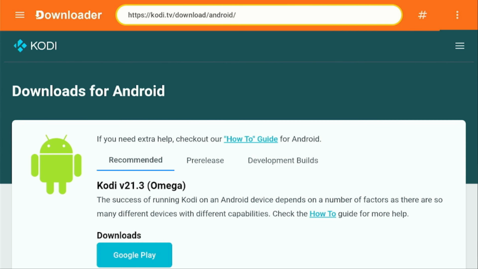When the website loads, use your remote to scroll down and click the big blue download button.